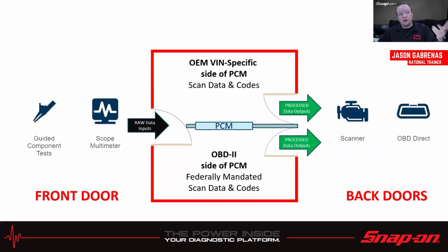Now, if we think about a vehicle's computer, let's think of it like a house. It's got a front door, it's got a back door. It's actually really got two back doors, but we'll get into that in a minute. So in the front door, coming in as my inputs, is going to be my NOx sensor, my coolant temp sensor, my oxygen sensor, all those inputs that come into the computer. The computer is then going to take that data and process it however it is programmed to do so, and that is a big deal. That's why sometimes they screw up, and that's why we have things called reflashes, right?